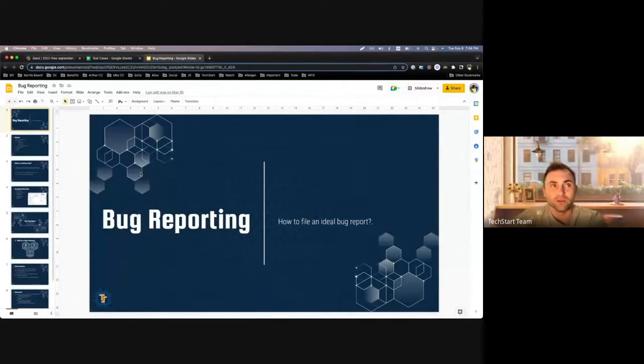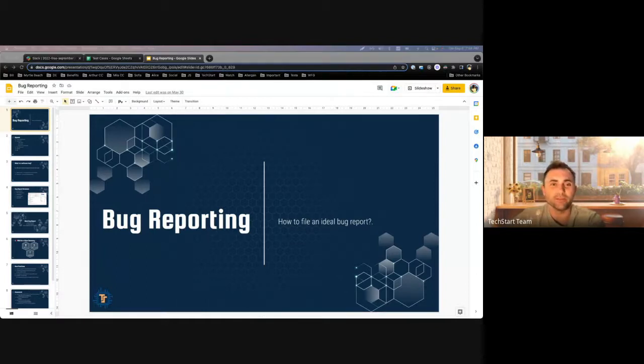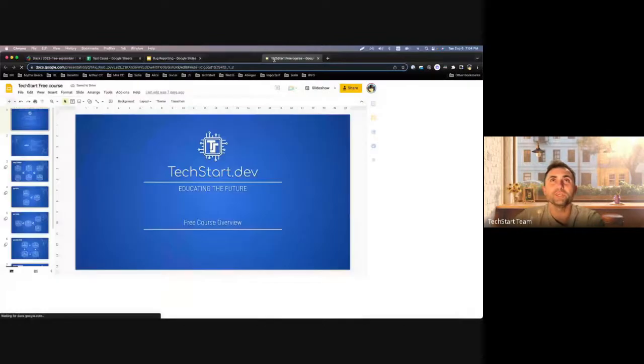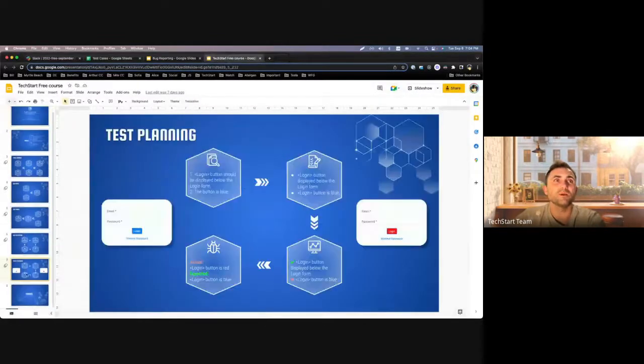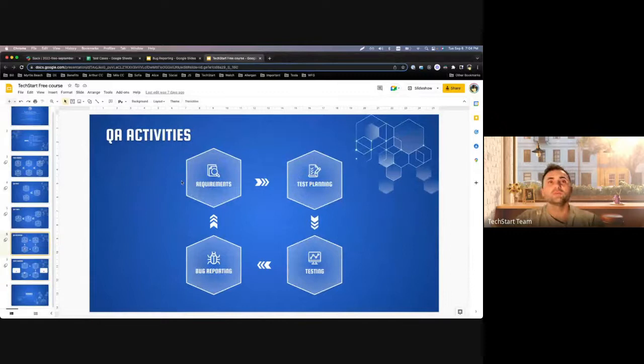So remember, all the time we work on several things as testers. Let me open the first presentation for you as well, so you can refresh your memory. So here it is, right? This is how our job looks like. Remember, you work on the requirements first, then you do test planning based on the requirements. So you need to have them final. You first of all work on them, making sure that they are fully understandable for you.